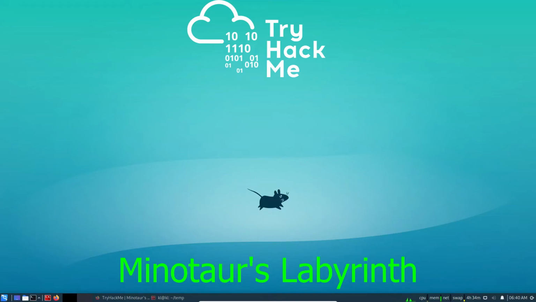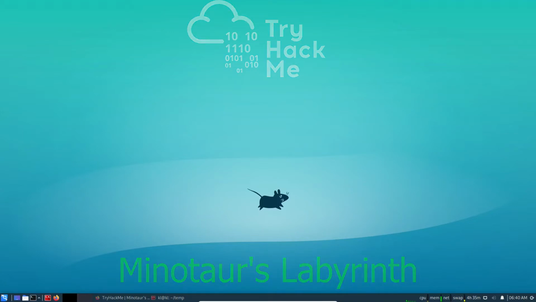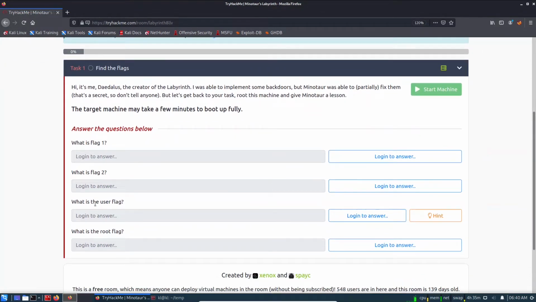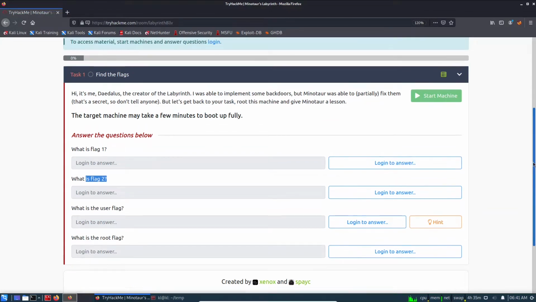Today we'll be working on one of the TryHackMe boxes, and we need to capture multiple flags to complete the room along with the previous part of the route. So let's begin. This is the room, and you can see we need to capture flag 1, flag 2, then the user flag and root flag. Most likely the user flag is inside some file directory or some home folder of some user, but these two flags should be accessible on some service or some port.